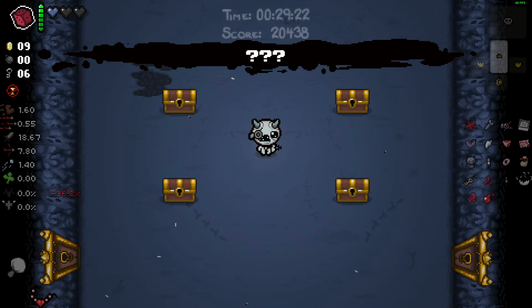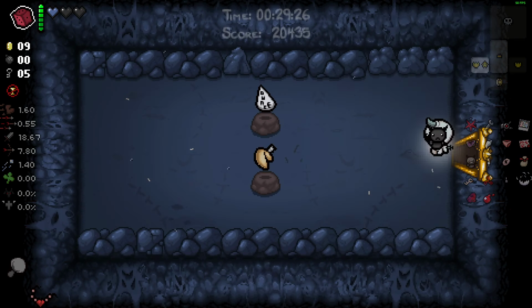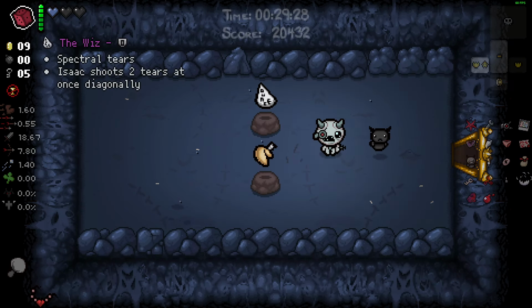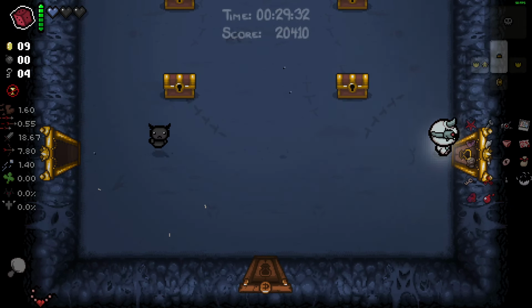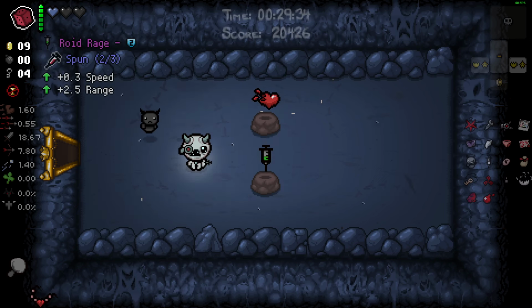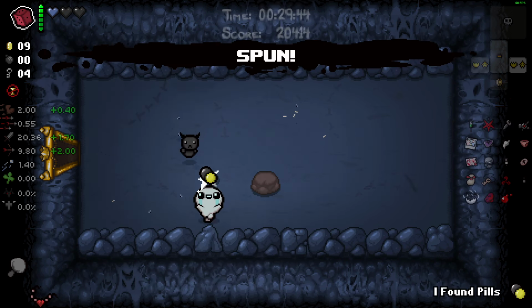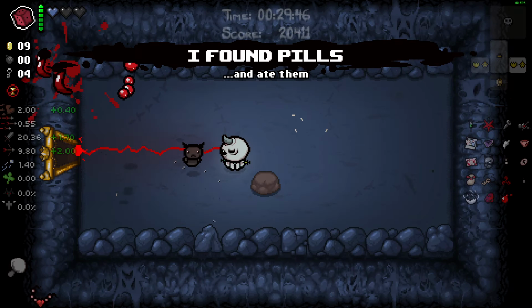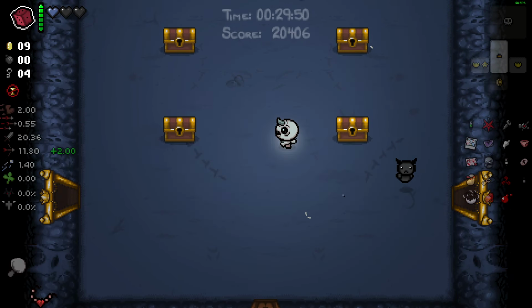Okay. Let's see. No. Definitely not this one, alright? There's no way there can be anything worse. There's a crawl space in here. That's good to know. Speed and range. We can get Spun, which is probably the right play. I don't know what Spun does, but it gave me stats, which I'm kind of down for. There's no way. My tears rate is that slow, by the way.